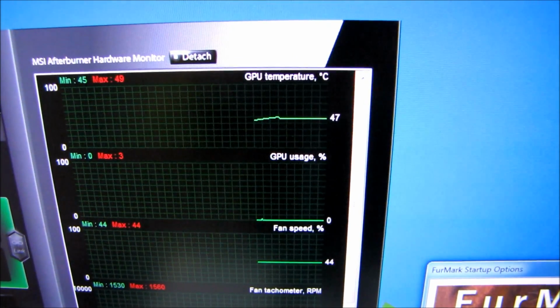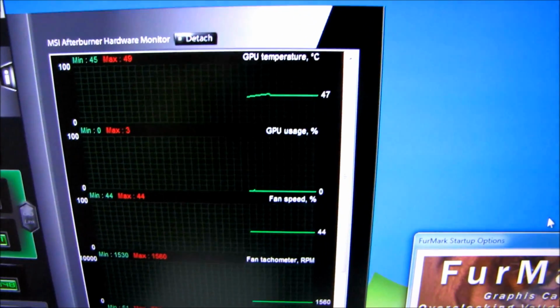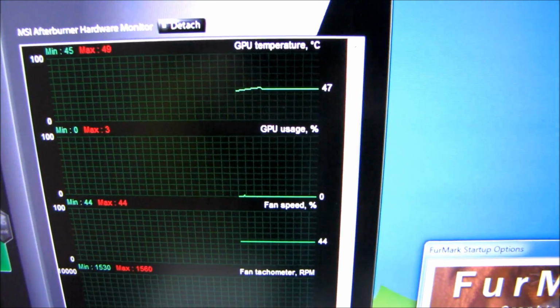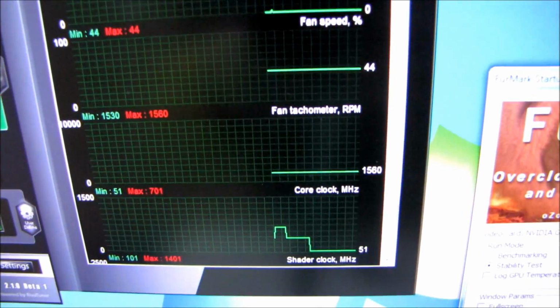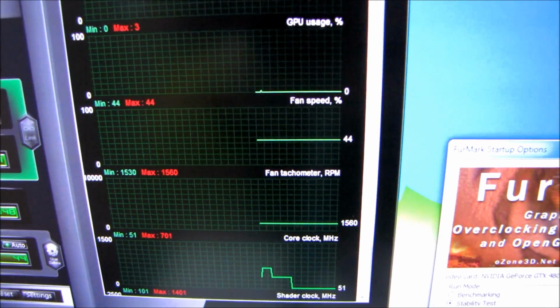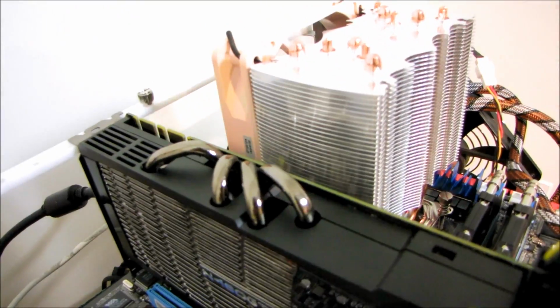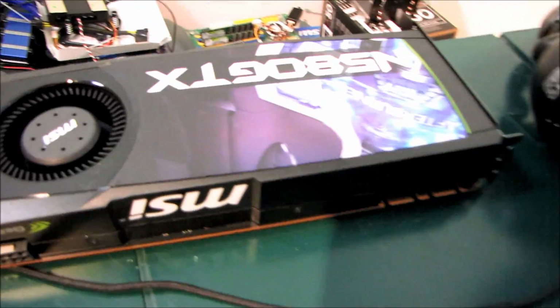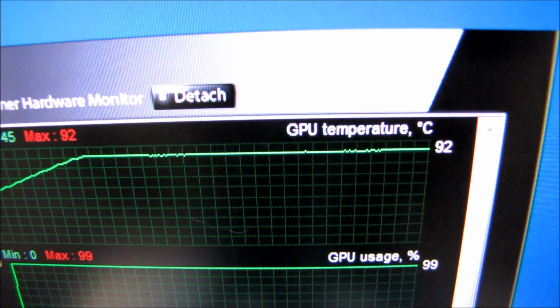The idle reading for the GTX 480 really does tell the story. Despite this card being significantly less powerful than the 580, it runs significantly, and I am overusing that word, hotter than the GTX 580, so it idles at a whopping 47 degrees, and that's with a fan RPM of over 1500 RPM. Bear in mind, these are using a fairly similar fan, although the cooler design is quite different because the GTX 480 uses heat pipes, whereas the GTX 580 actually uses a vapor chamber design that is hidden by the plastic shroud. So if you weren't aware already, yes, the GTX 480's reputation for running toasty is well enough deserved.